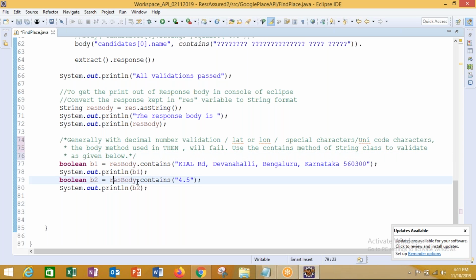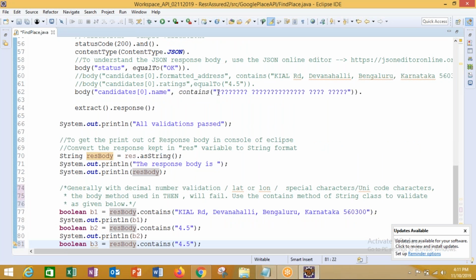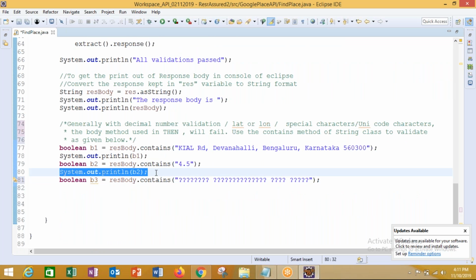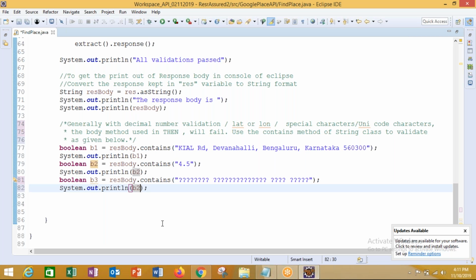If you do the same thing, I'll copy this. This body, I'll call this as boolean v3. Okay, I'll copy the same, question mark. This should pass. Remember, any other letters apart from English, Hindi or Tamil, Telugu or Odia, will come in Unicode characters, and Unicode characters will be shown by question mark when you convert it to a string. Please remember that.